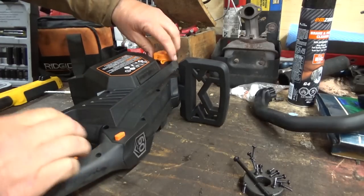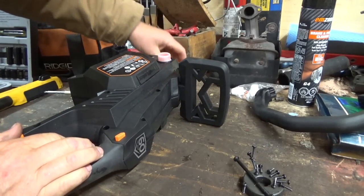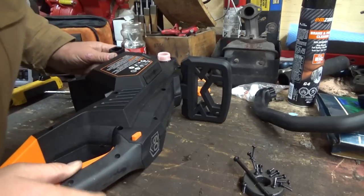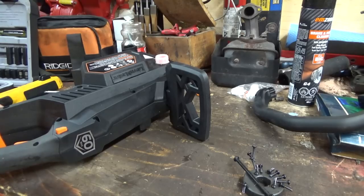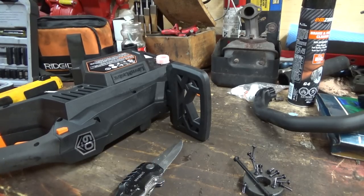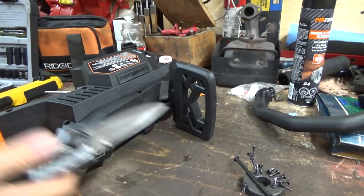Now, I imagine we're gonna have to take this cap off, and be careful not to dump it over. I'm hoping this whole thing will just come apart here. Oh, there's a sticker going right through the crack there, so that's probably your void the warranty. There won't be any warranty on this thing anyways. Oh, we'll just do that. There we go.